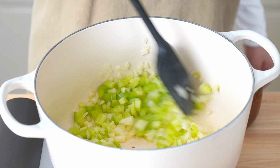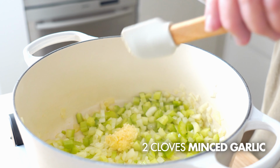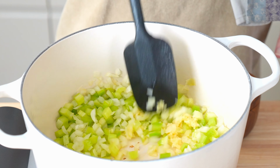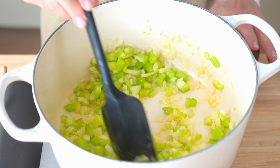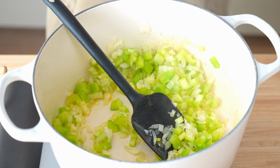Now give it a good stir, and when the celery is a little soft, add the garlic, stirring to mix it in really well. And before adding the barley, sprinkle in a little sea salt.